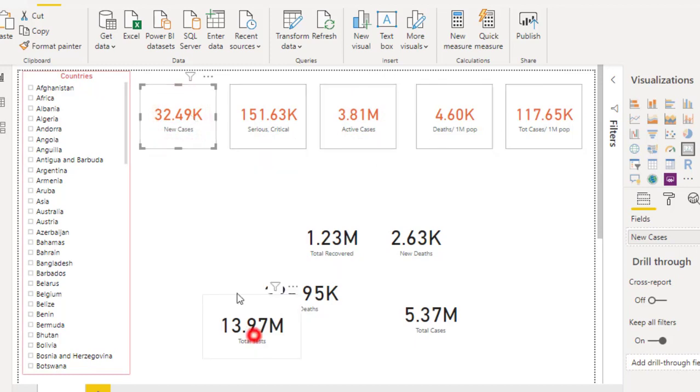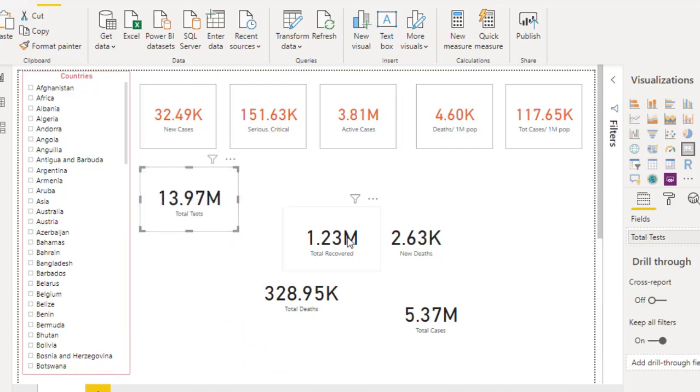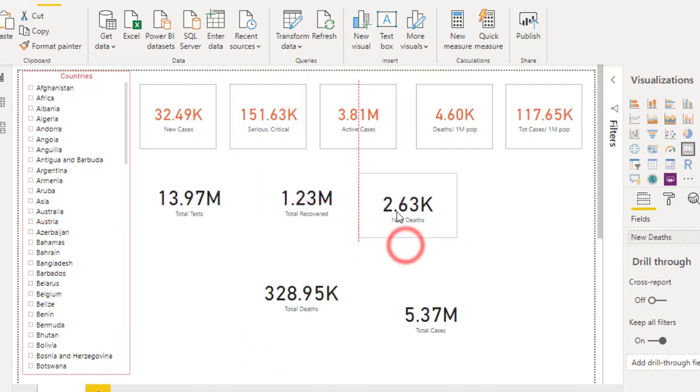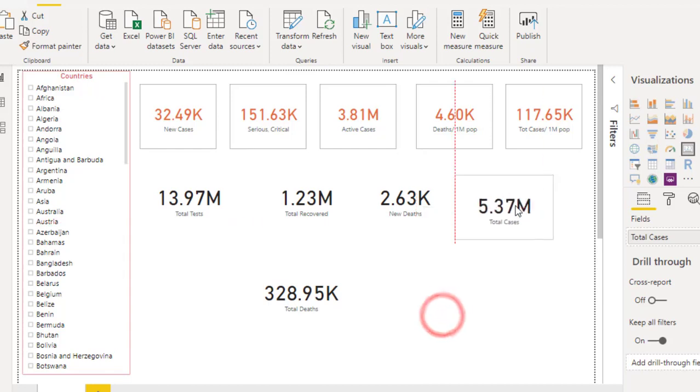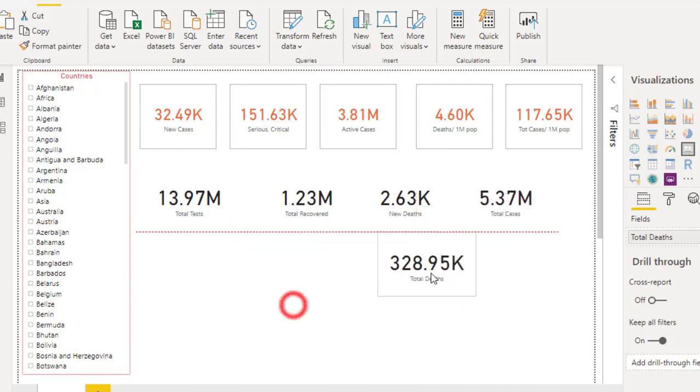over here. So I will click over here and quickly set up these fields as well.